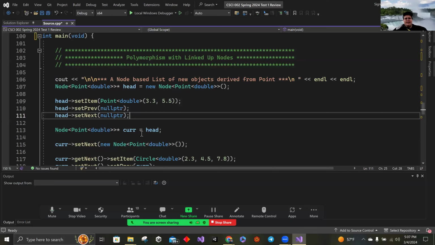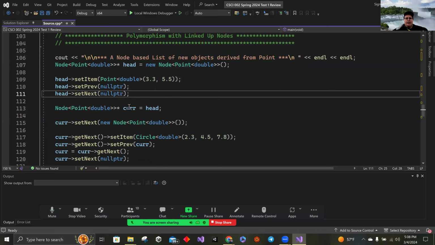Then on 113, I said, let's make a copy of that. CURR is for current. This is going to be where our current, what we're working on, is going to be. If we want to make a linked list out of this by hand or hard code it, whichever one we're working on is here, but we don't want to lose head. We always need the start of the chain. So we're going to leave head alone. So I made a copy of it with current.